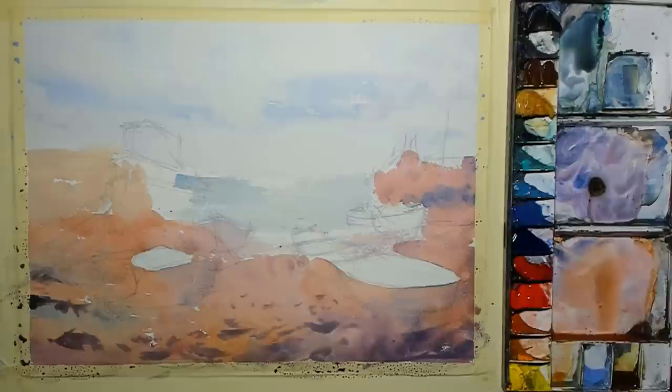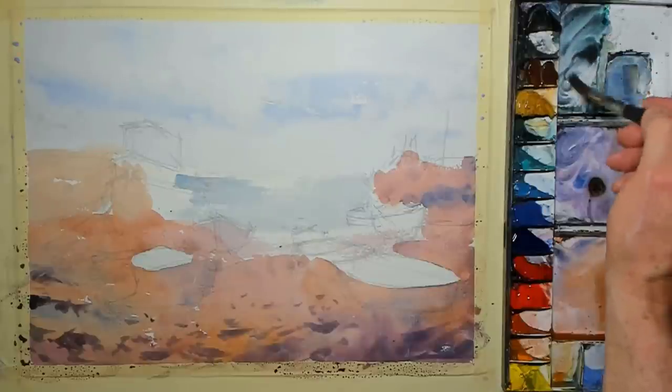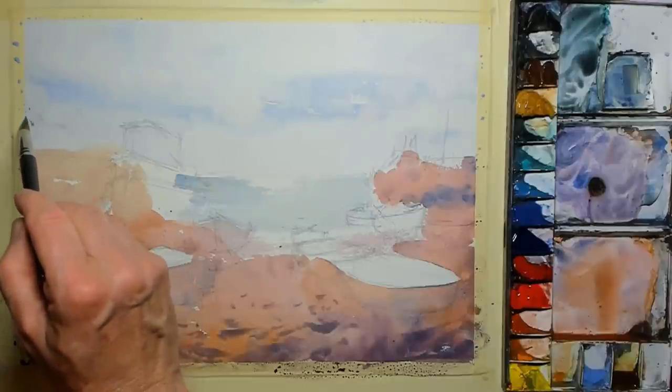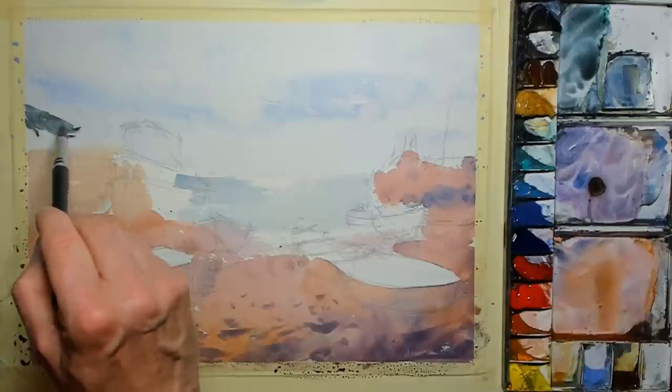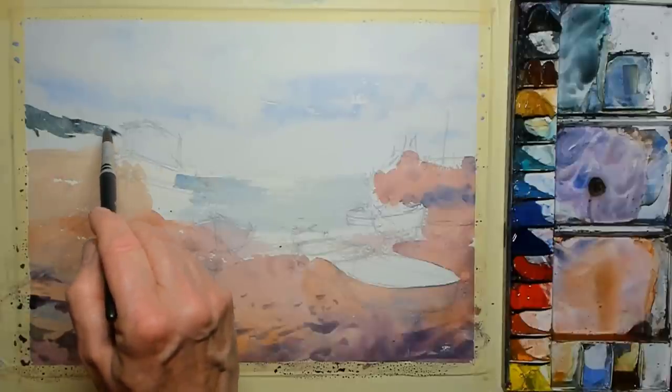This village of Sheldon on the far side of the estuary, and there's a sort of thin sliver of a bridge going across the river, and then this side of the bridge there's a sort of sandbank and a few craft just out there. So while it's just drying a little bit more, drop in a bit of color on the foreground, and I'm ready to do those far hills on the left-hand side, and they're going to come down to the cabin of the larger boat on the left-hand side. So I'll paint up towards that.